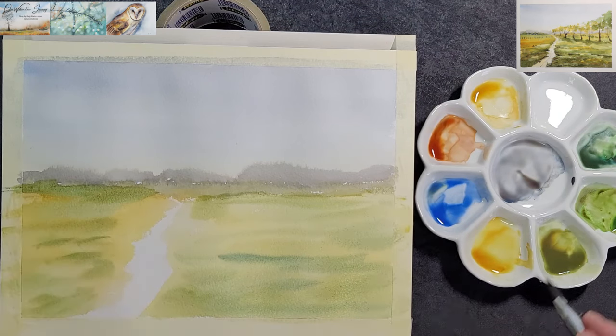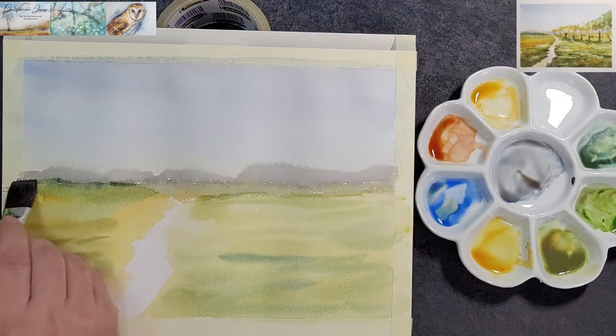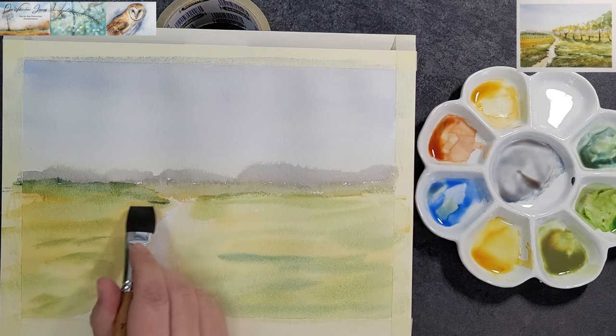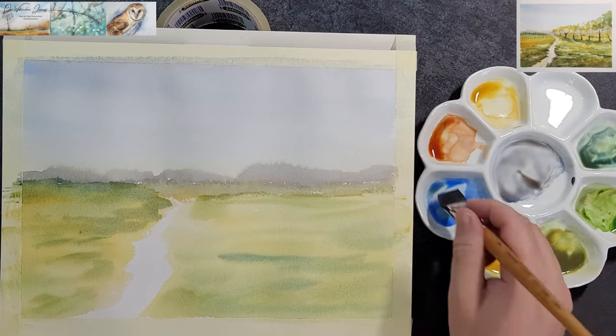A flat can hold a lot of water. If you press too hard, it might dump all of the paint in one spot, which will make it a bit difficult to control if you are a beginner.